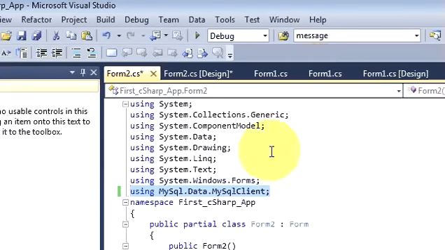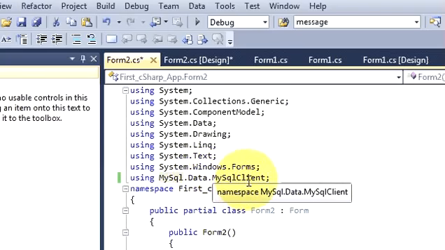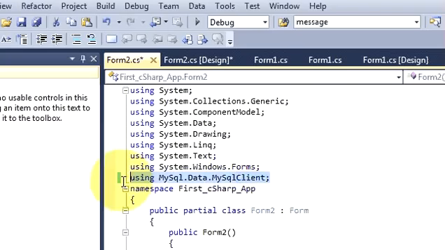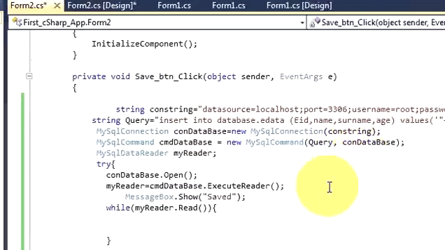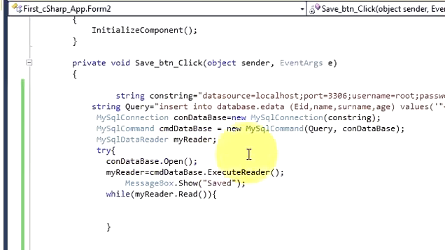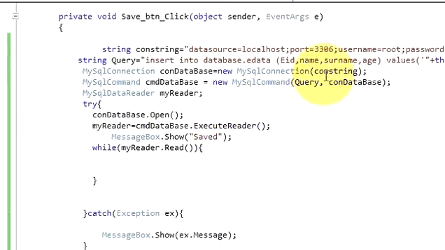Last time in the first form we also declared using MySql.Data.MySqlClient. So just declare this, and once again go to the button, double click it, and this is the code for saving the new data in the database.